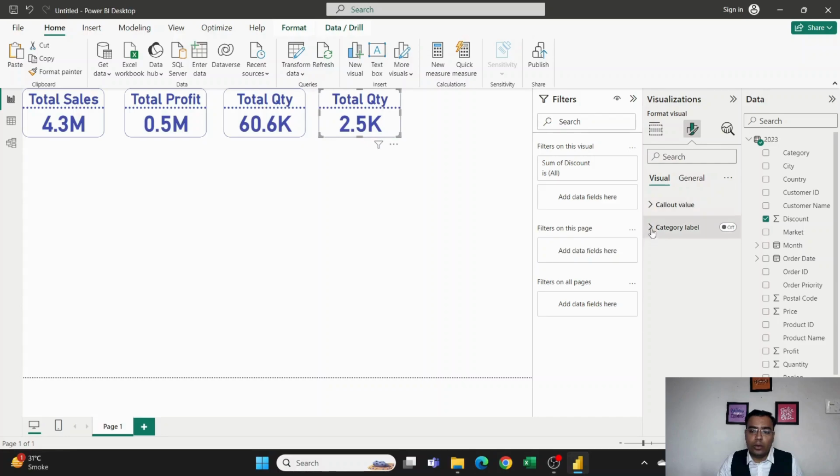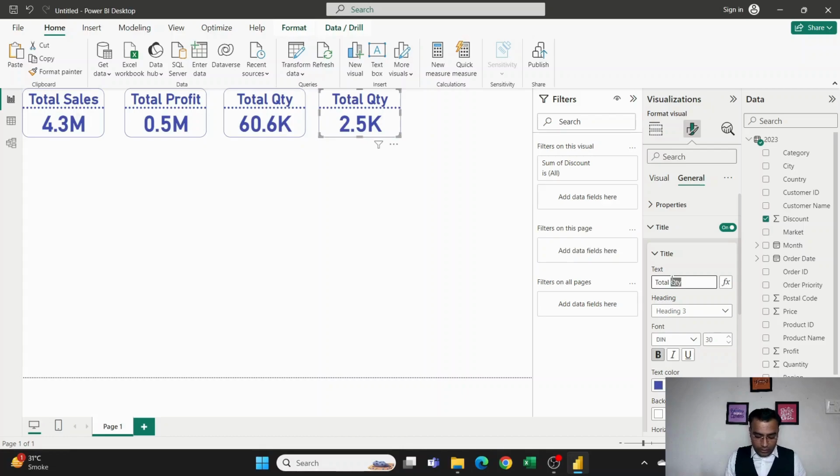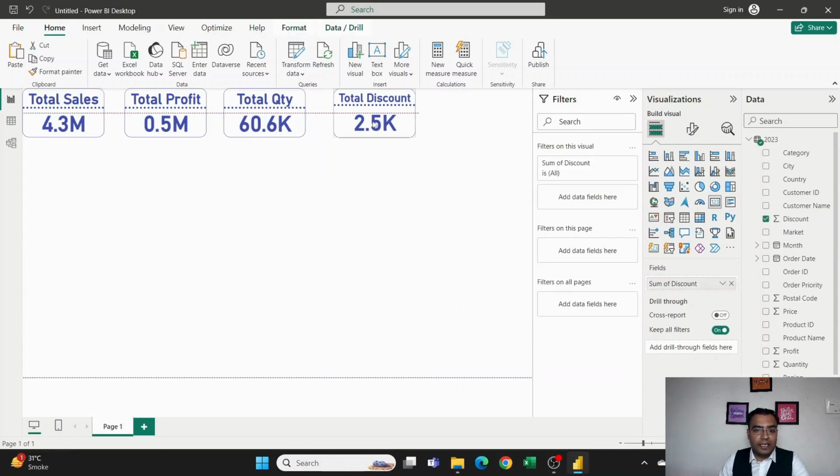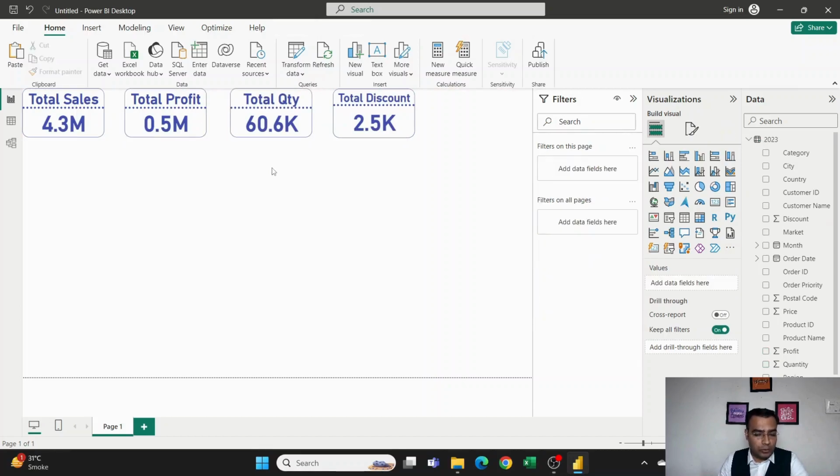Now I can go here and change the title to total discount. See, when I add discount, it is going to the second line. So what I can do is reduce the size of discount. Clear? In this way, you can adjust the visuals. Always remember that everything should be in sync so that it looks attractive for the user.